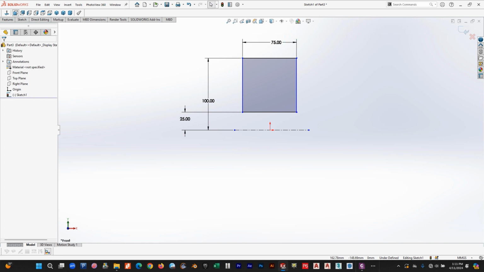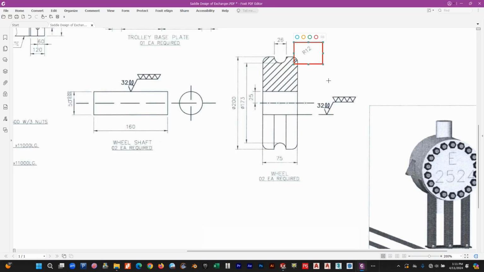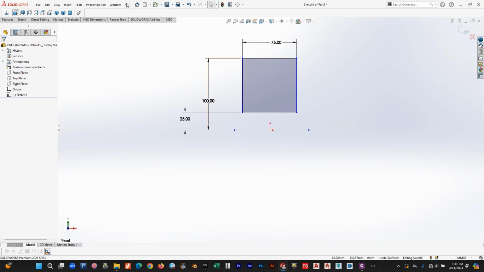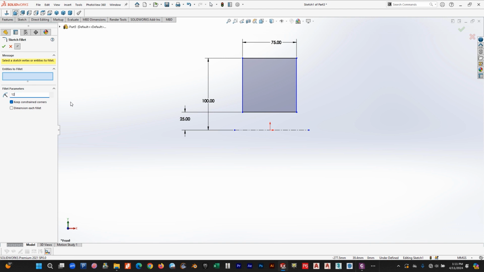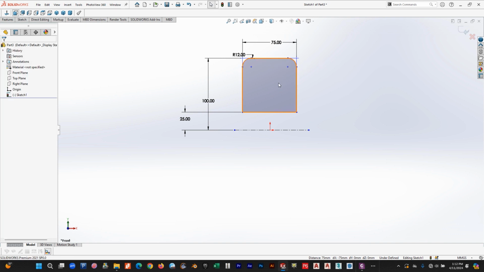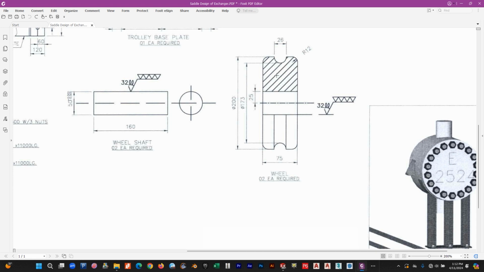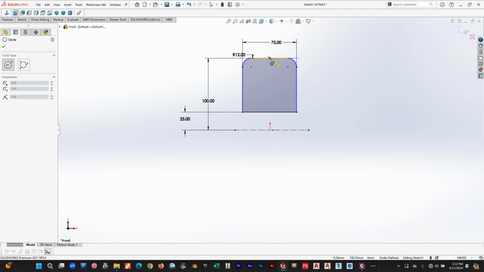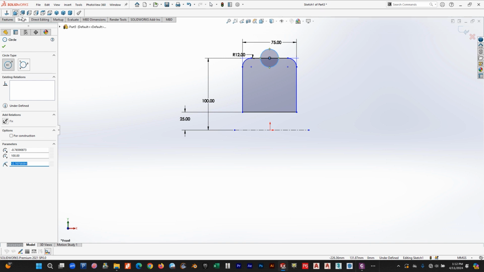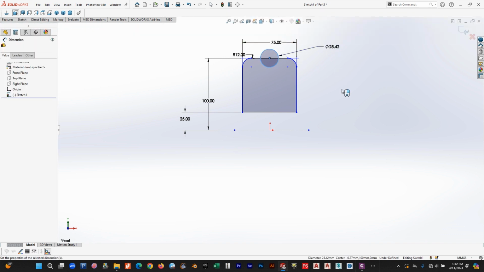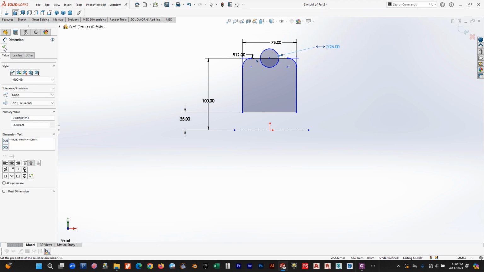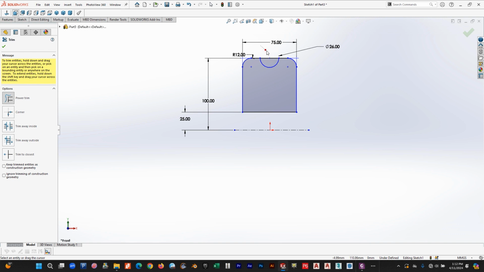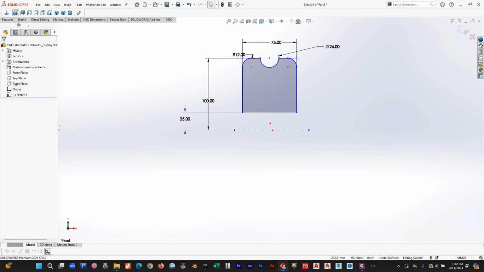The next portion, the radius of the fillet, is R12. So go to SolidWorks, select Sketch Fillet, the quantity is 12. The fillet is applied. The next portion we will model is this portion, 26. Go to the sketch, draw a circle in the middle, Smart Dimension, this is 26. Select, go to Sketch, Trim command, remove this portion. Go to Features and Revolved Boss/Base command.